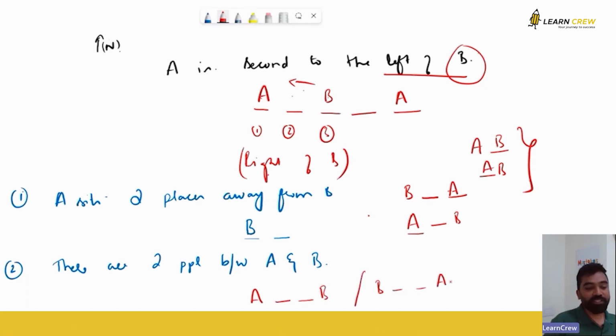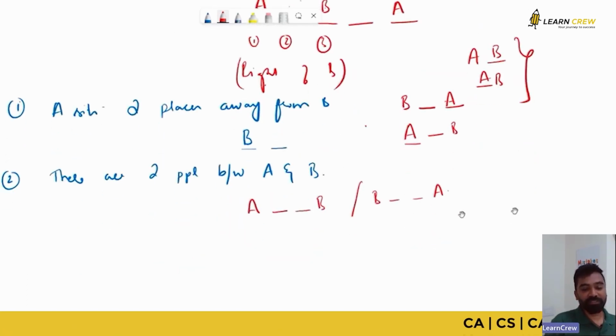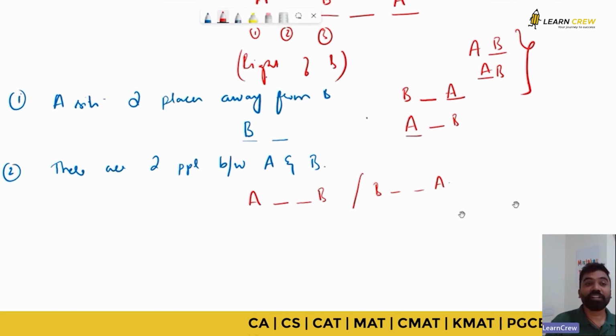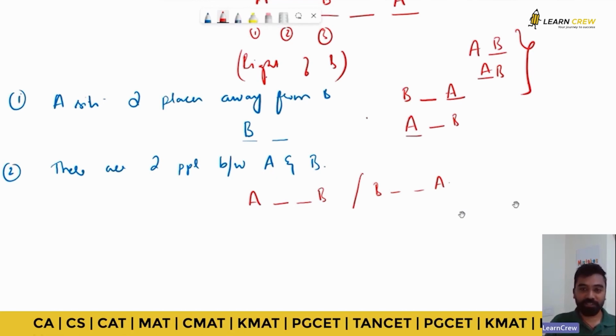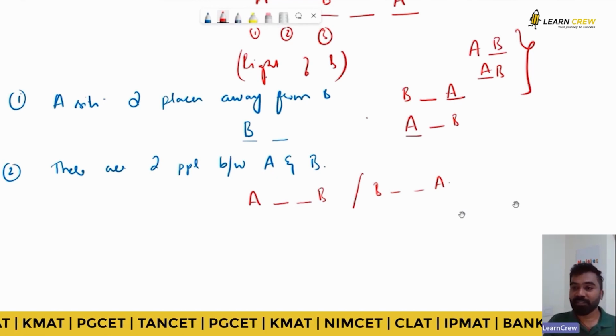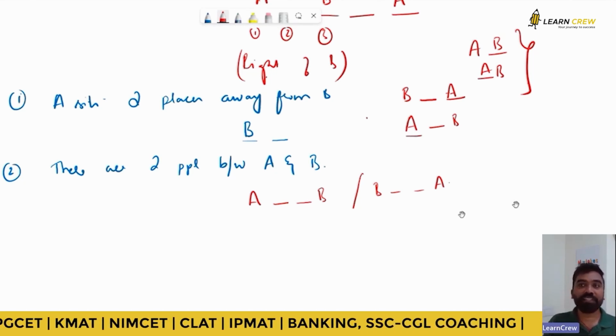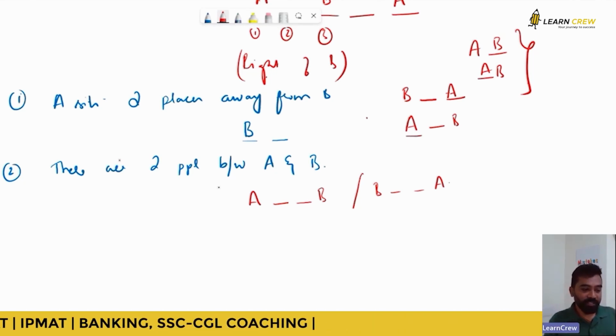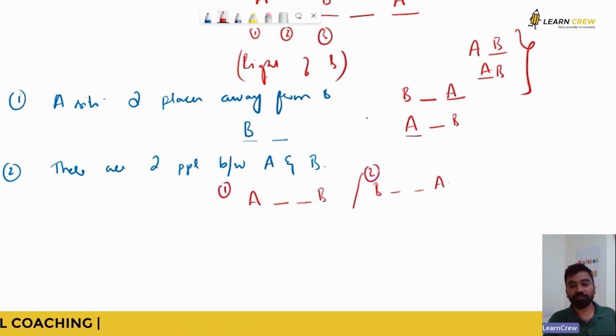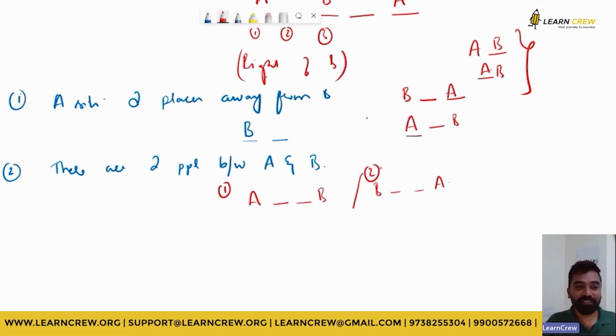And the fourth important thing that needs to be remembered is whenever the statement is not conclusive, like given over here, there are 2 people between A and B, there are 2 people between C and D. It can either be scenario number 1 or scenario number 2. You need to keep both the statements true until you conclude which is the final one. So you cannot assume one and you cannot reject the other. Everything needs to be considered in arrangements.